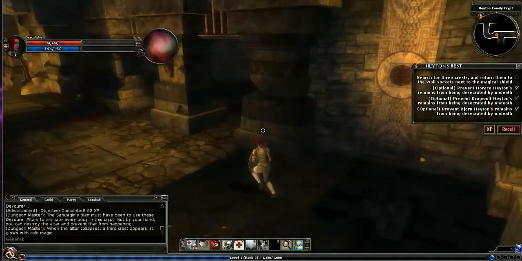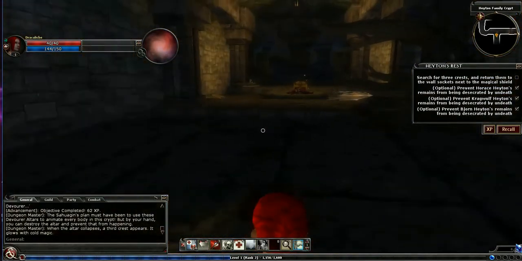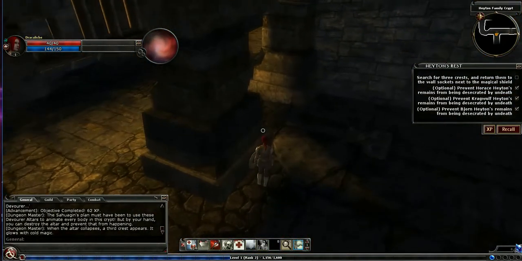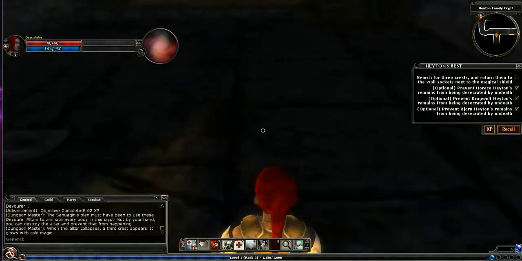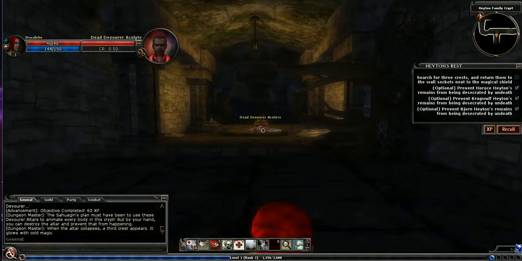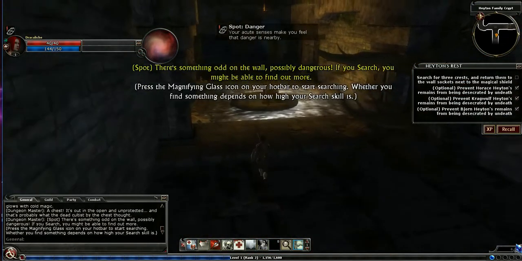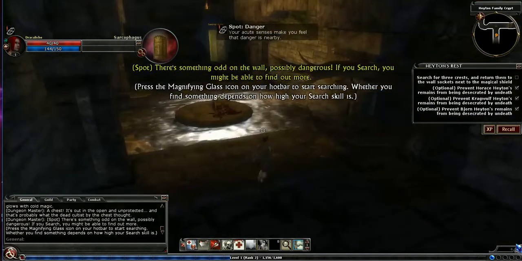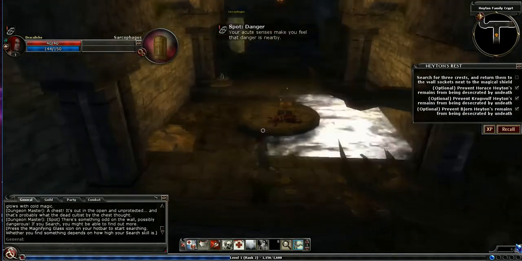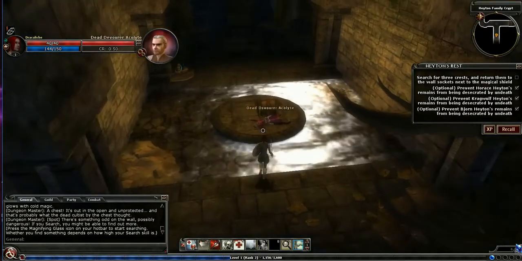Alright, so coming through here, you'll see another chest. And this chest actually has something in it that is random, but useful. It's not like the other two that we bypassed. But the dungeon master is going to warn me as I get closer. There's a trap on that chest, so we want to approach it carefully. There's something odd on the wall, possibly dangerous. If you search, you may be able to find out more. So I'm going to get close to the chest and then jump back to avoid the trap.